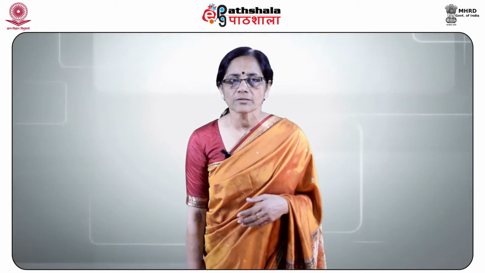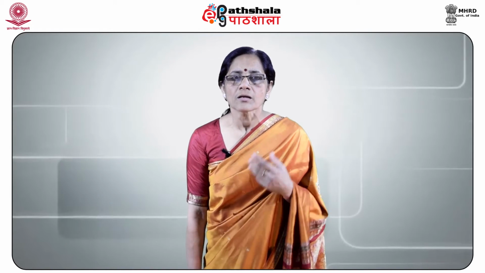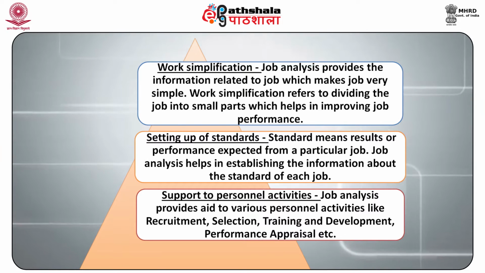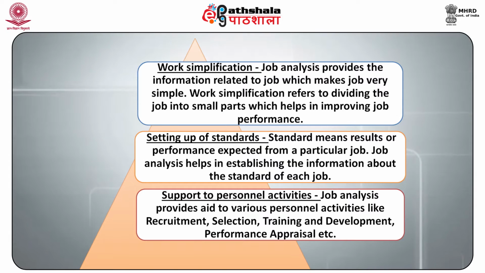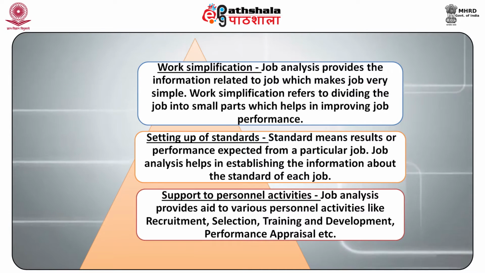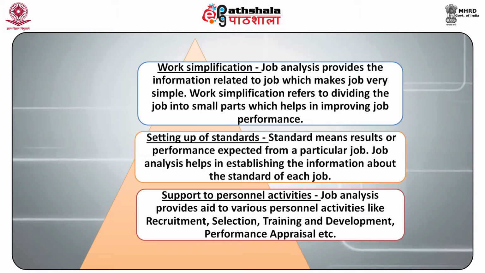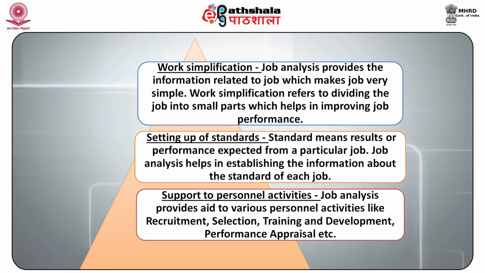After the job evaluation, the next objective of job analysis is work simplification. Job analysis provides the information related to a job which makes the job very simple. Work simplification refers to dividing the job into small parts, which helps in improving job performance. The next objective of job analysis is the setting of standards. Standard means results or performance expected from a particular job. Job analysis helps in establishing the information about the standard of each job.